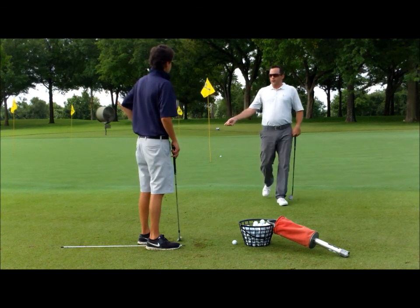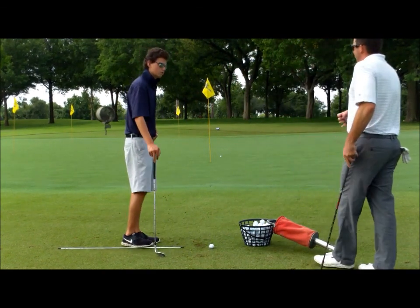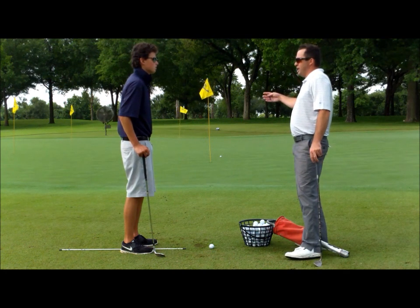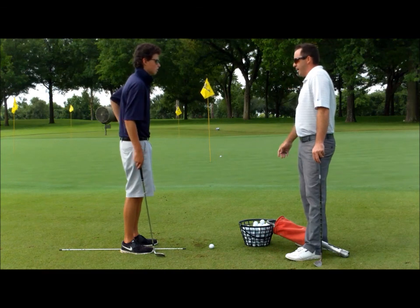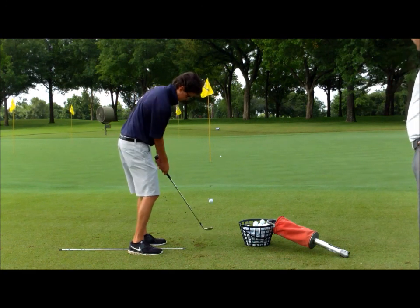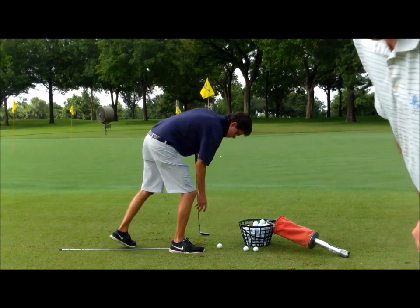Play the shot as if you're playing the shot. So you've got your shot here, and now I want you to find that spot on the green and chip to that spot. I call it spot chipping or pitching. You're always going to chip or pitch to a spot with the anticipation of rolling the ball to the flag stick. Might be hard for the camera to pick up on that, but that was pretty much spot on.